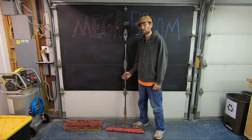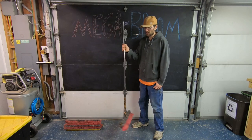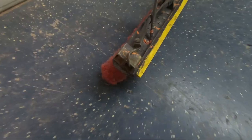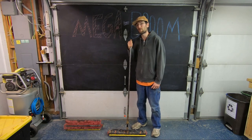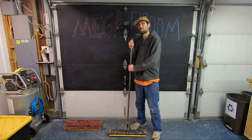This is the Megabroom. It was built to be the most durable, reliable broom on any job site. This bad boy features an all-steel construction for extreme durability. Plus, because it's basically just a frame, you can replace the broom head with any standard 24-inch broom. It even has a squeegee up front. Man, that is one cool broom.